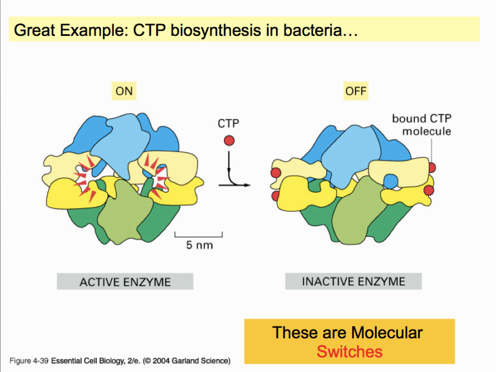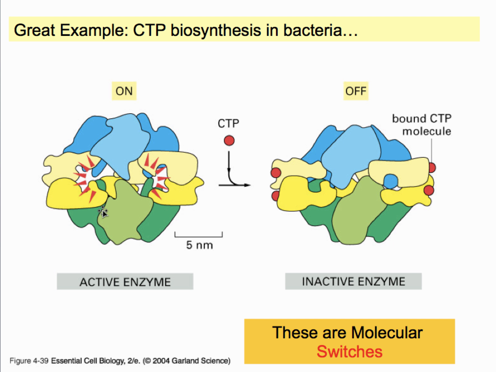Here we see a great example of how an enzyme can be inhibited by a product of its biochemical pathway. So this enzyme, which is part of the CTP biosynthesis pathway, CTP is a precursor to making more nucleotides. Cytosine triphosphate is indicated here as a red dot. So this enzyme is part of a pathway which generates CTP as its end product. The enzyme has 2 binding sites for its substrate. These are the active sites.